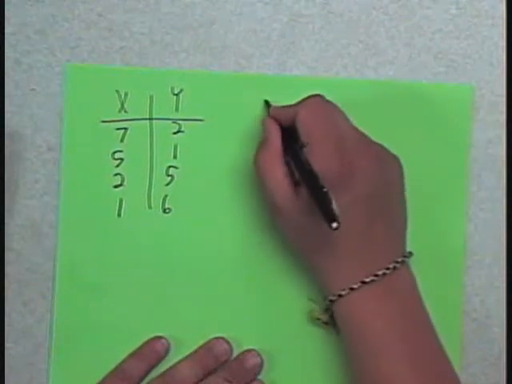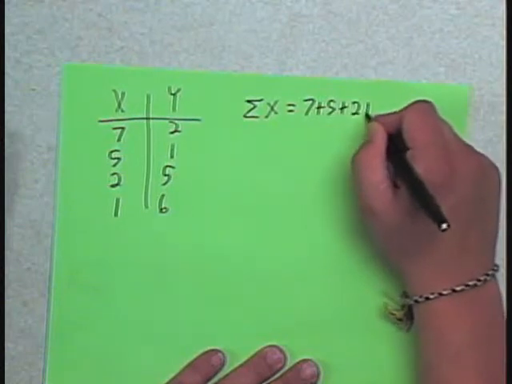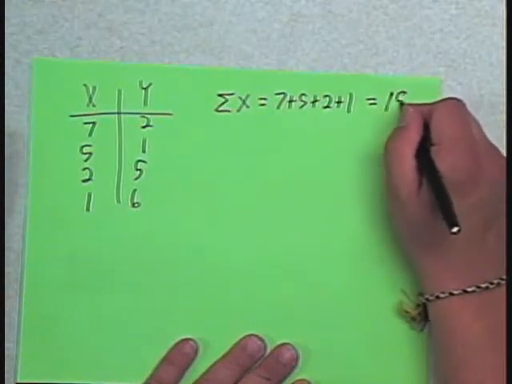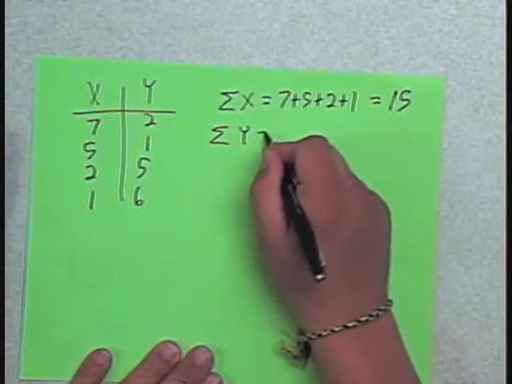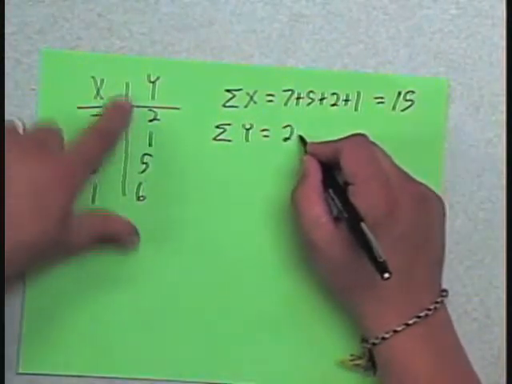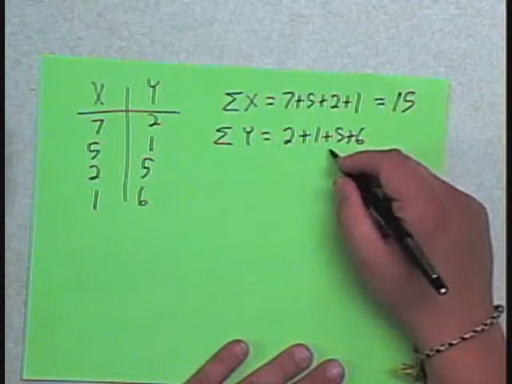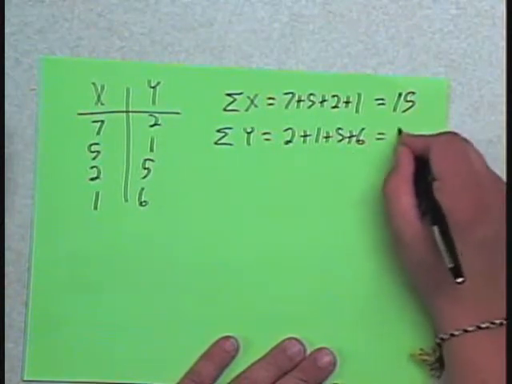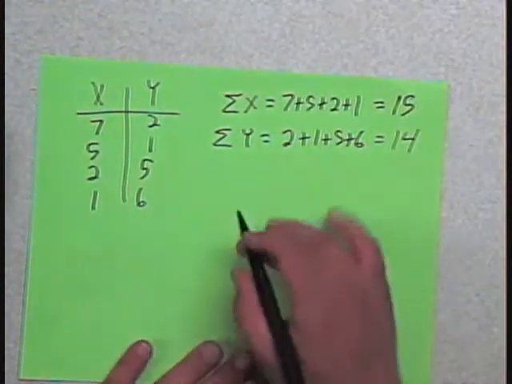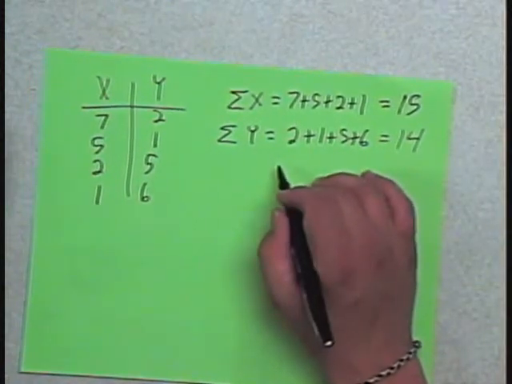And so what you could do is you could do the sum of x, which is just adding up the x values. And if I did that, I would get 15. But I could also do the sum of y. So that's why I call one x. If I call the other one y, I'm just doing the same thing, but I'm doing it for these numbers now. And when I do that, I'm going to get 14. And you could do the sum of x squared, the sum of y squared. You could do any of the calculations with either the x numbers or the y numbers.